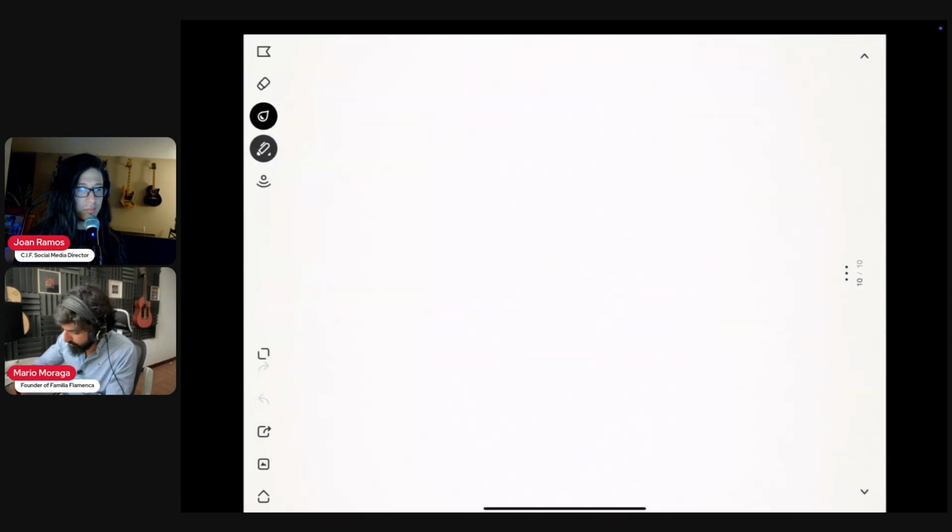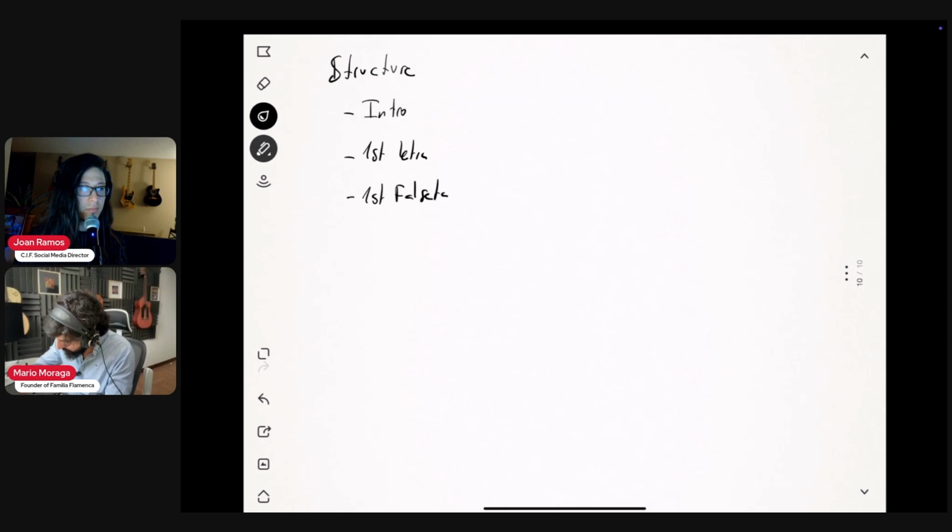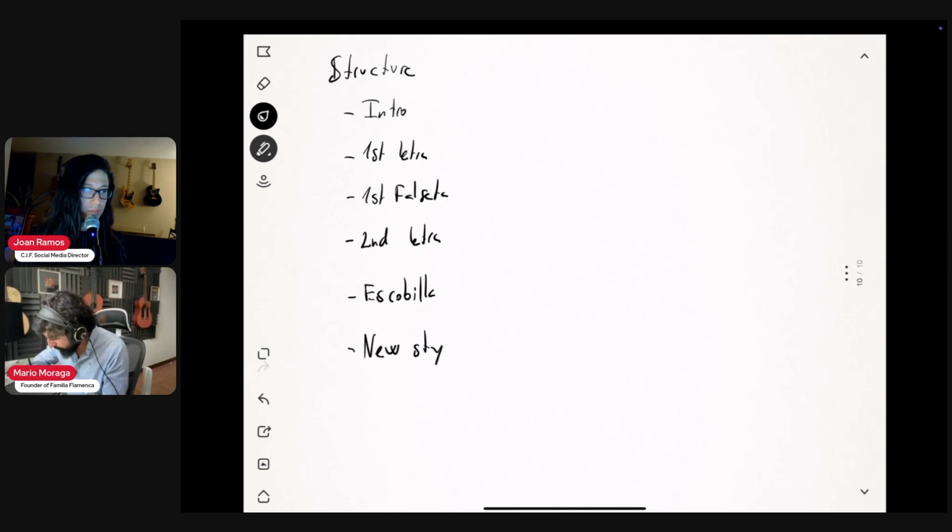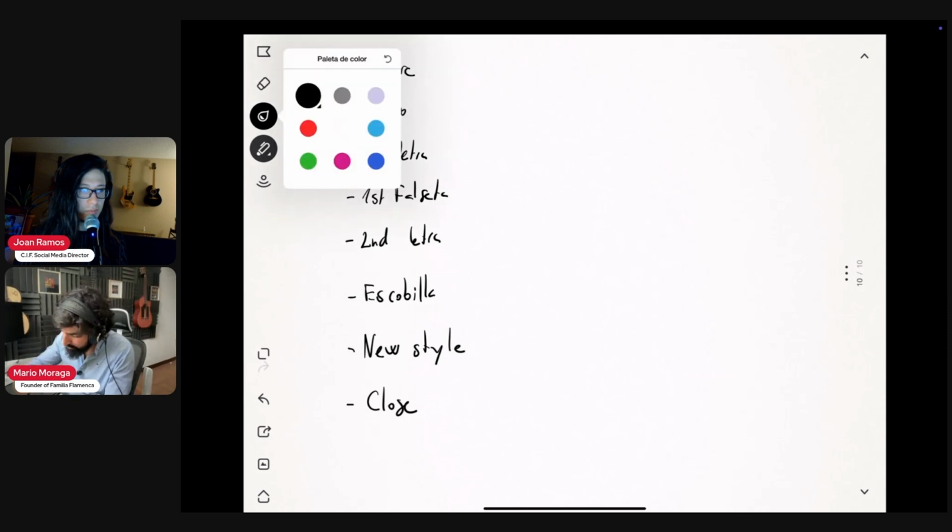So the structure is going to be intro, first letra, first falseta, second letra, then the escobilla, then we change to the new style with different letras and no structure section, and the close. That's a usual one, but just one really important thing.